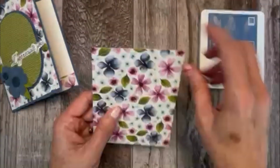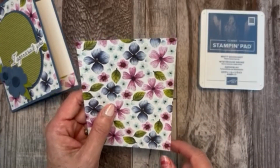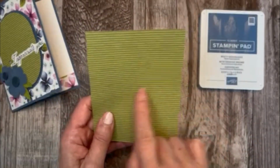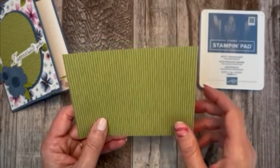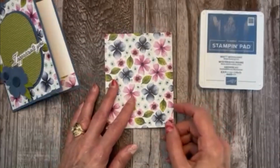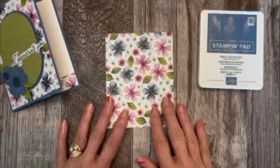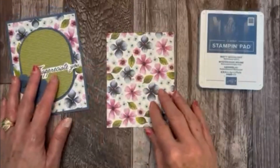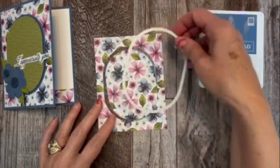So this is just 4 by 5 1/4, and I cut it so that when we cut it out, our lines are going horizontal. If you prefer to go vertical, then you can just cut your paper that way, but it's 4 by 5 1/4. So let me see here. We're going to go ahead and die cut this so that we can start creating our card. So okay, we have cut out our die cut.